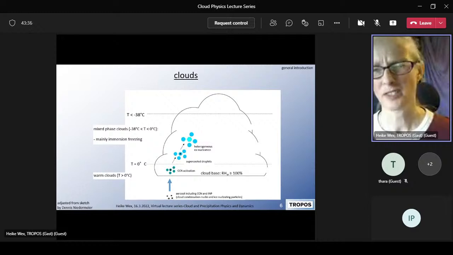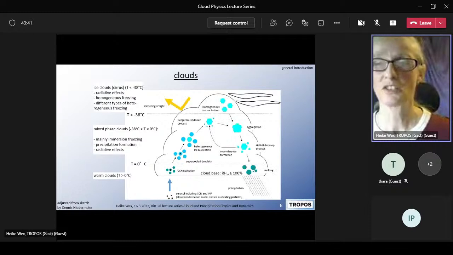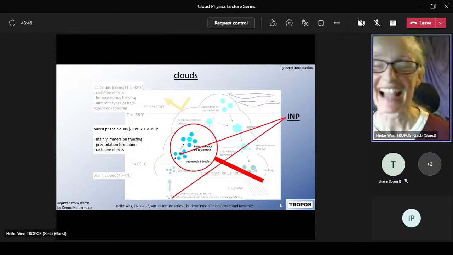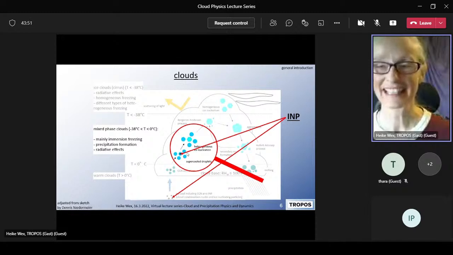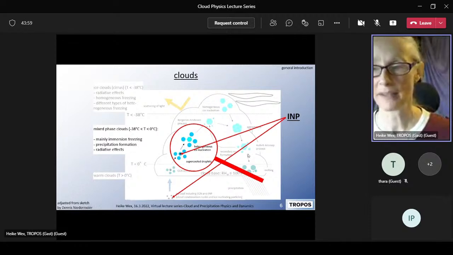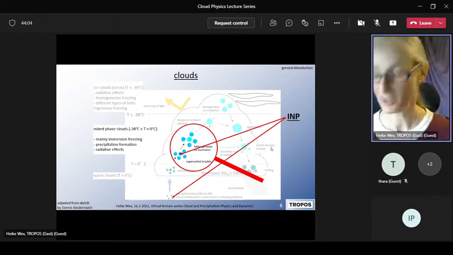Heterogeneous freezing can be important for cirrus too, but I'm not touching on that today at all. So there is now a multitude of other processes that happen in clouds. I'm very grateful for this lecture series, but I can't cover any of that. I will basically focus on these INP that cause this immersion freezing, and that in turn is important for precipitation formation. If we would go through that path, you would see that, and also for cloud radiative effects. But I said that's nothing I can talk about today in that framework. It's too much. Others probably will deal with that in that lecture series. So our topic for today is INP.